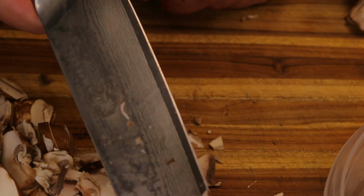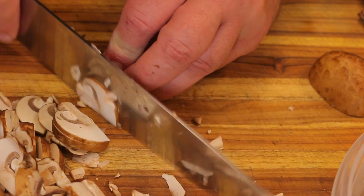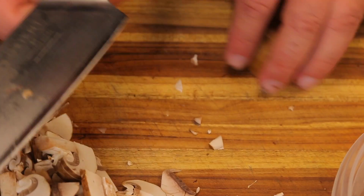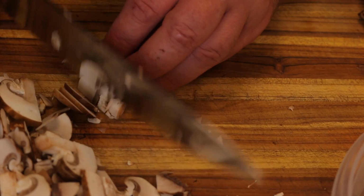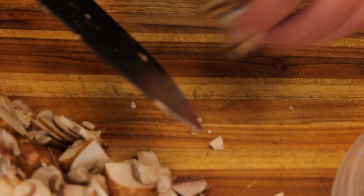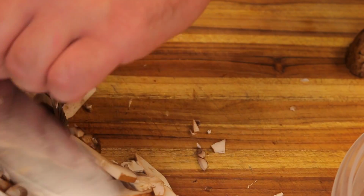This is my new Orient, the knife with the Damascus finish. It's beautiful. I really like this knife. It's a 9.5 inch chef knife. If you guys are looking for a great knife at a really good price, these guys have those knives for around $100, $110 on Amazon. It's called Orient, and it's got a really beautiful multi-layer Damascus finish. Super sharp. So far I love it. I barely ever have to sharpen it. Actually, I haven't even sharpened it since I got it. Only once, just to see how sharp I could get it, and that's been it.